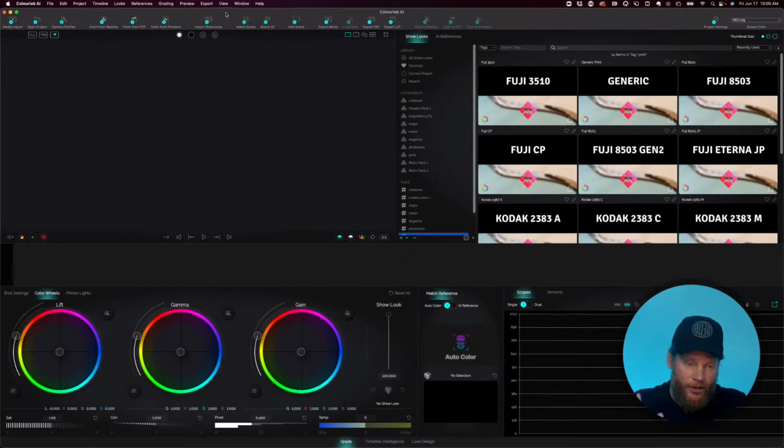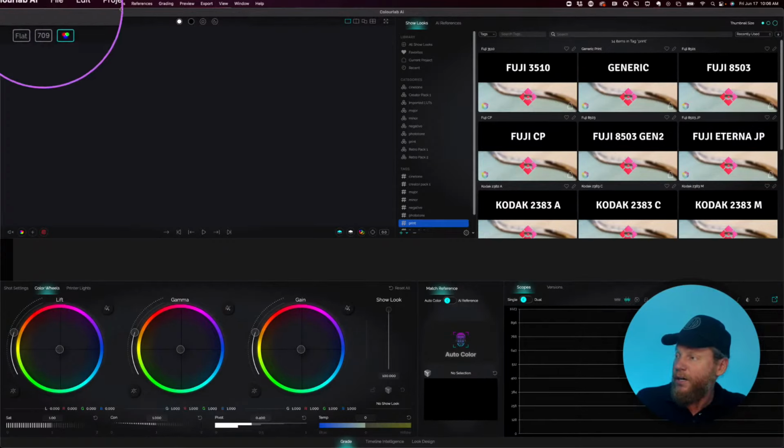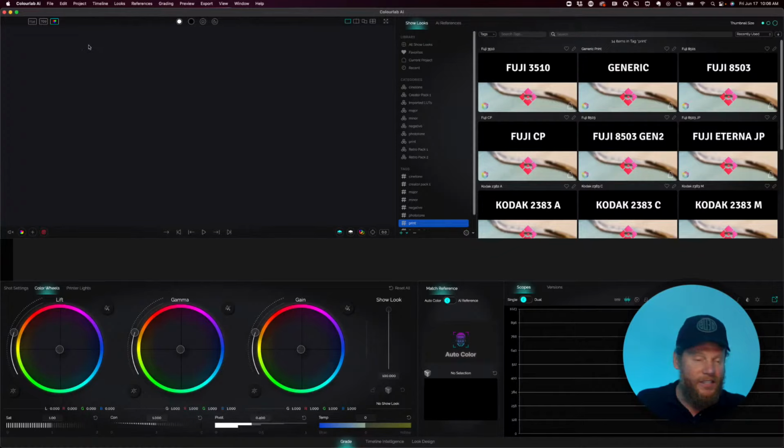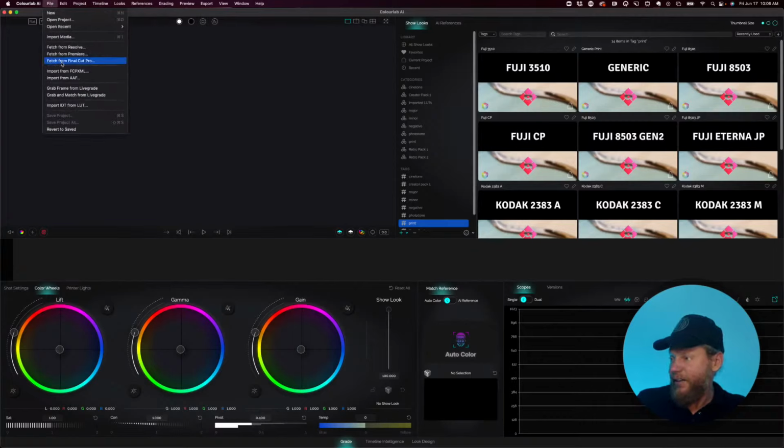And if you work on a 13-inch laptop, a small laptop, and you need more space, maybe things don't fit from the resolution, you can also go to the view menu and you can hide toolbar. So this toolbar here in the top is going to disappear. Then all of these functions, fetch, push, you have to use basically from this menu here. So everything is available, like fetch from Premiere, fetch from Resolve, it's all available here, right? So this is just in case you find yourself saying, hey, I don't have enough resolution on my desktop or whatever, I need to really cram the interface, and then it has to snap like this.